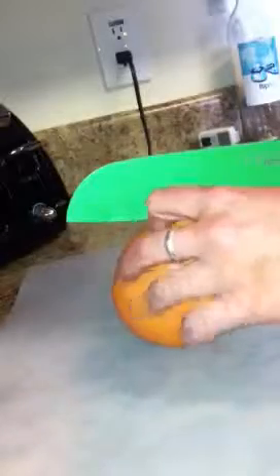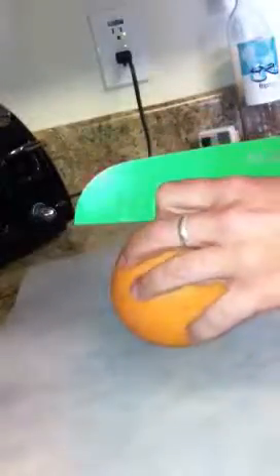In restaurants, they take this recipe and put a little maraschino cherry in the middle of each. We're not going to do that. Maraschino cherries are packed full of sugar, and if I have them in the house, I will eat them. So I'm going to take my ruby red grapefruit — I just got a small one, because if I get a big one, I'm going to eat the whole thing.